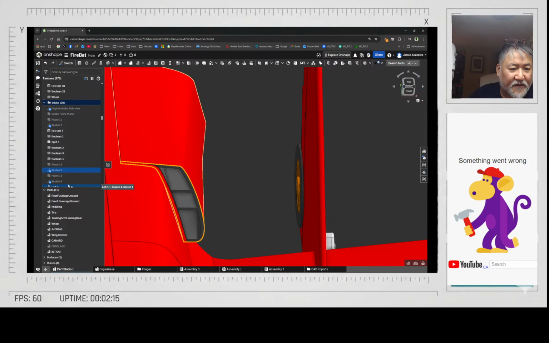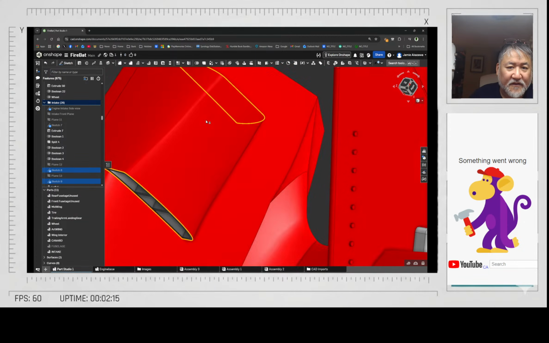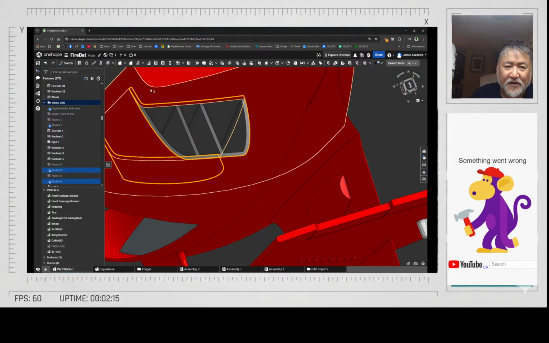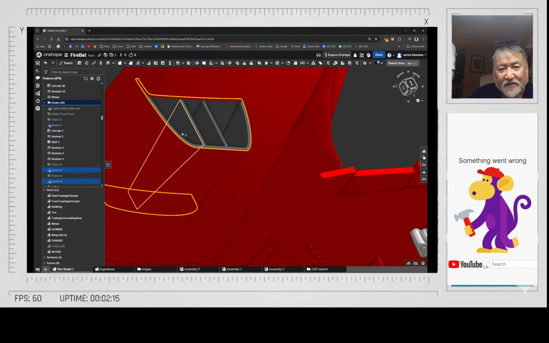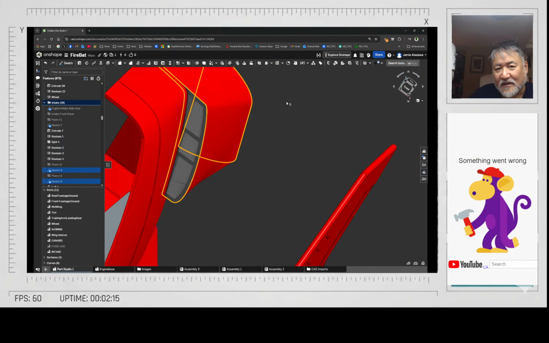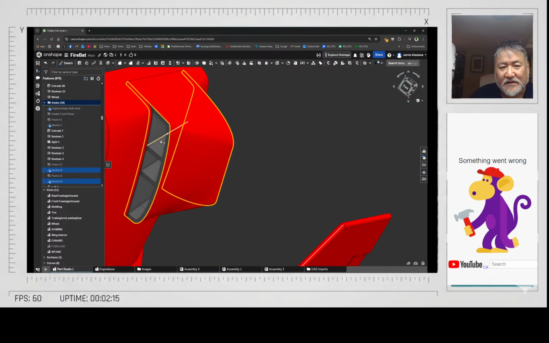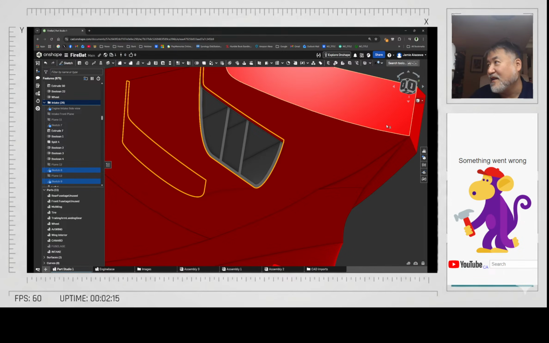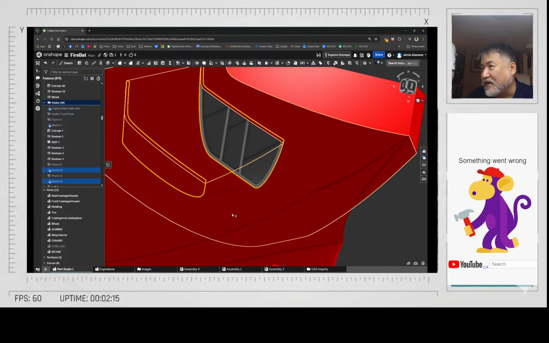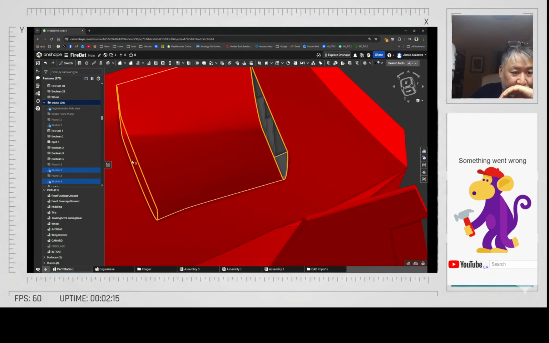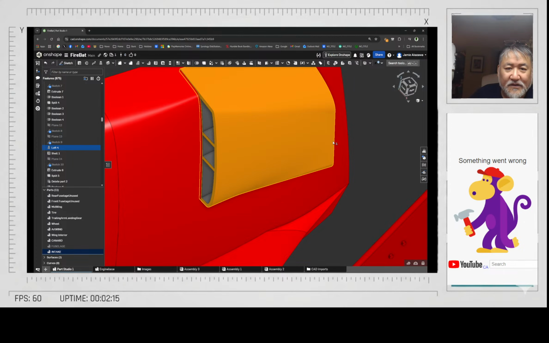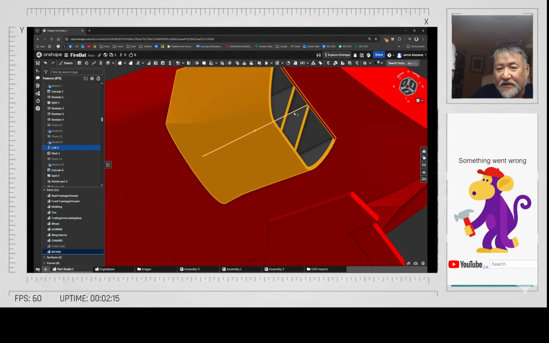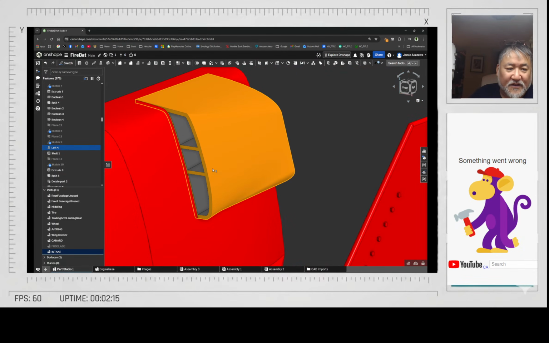Did one for the rear. You can see it there. So the rear was sketched out the same way. I did a plane based off of that cut edge from that Boolean, and then drew it out so that the front and the back were different. So the front was narrow and the back was this wide gaping. Again, if you look at the toy and the blueprint, that's the way it looked, so it kind of followed that. From there, did a loft between the two. So lofted this part to here, and then that turned it into one solid piece.